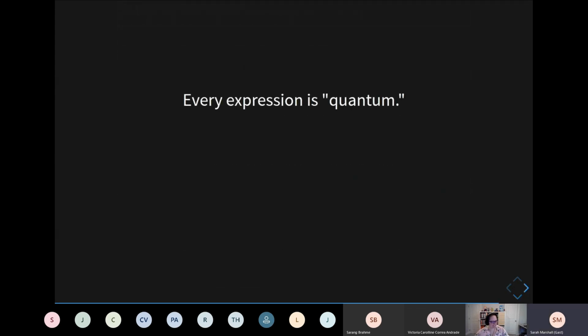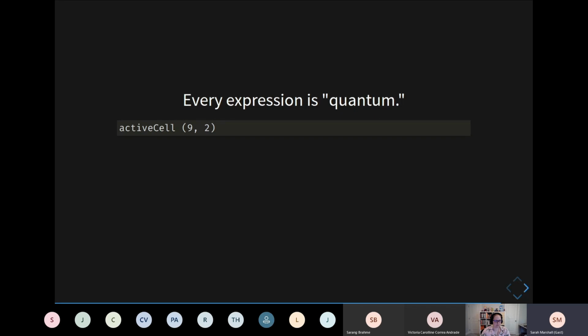So I mentioned how our language works: every expression is quantum. The different universes are implicit. So, for example, this is a Boolean expression, a Boolean function. It takes in the cell number x equals 9, y equals 2, and it'll return true if there's a cue ball in the one state.